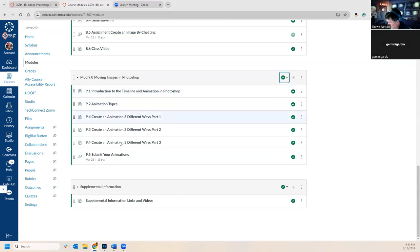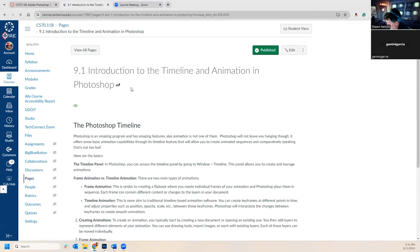Today, I thought we'd do animation, the animation module, because this is my favorite thing to do. So you guys get forced to do it. But what this will do is allow you guys to make moving pictures, to take your own images and be able to create living images from a static image, which is kind of all right. So let's get into it.